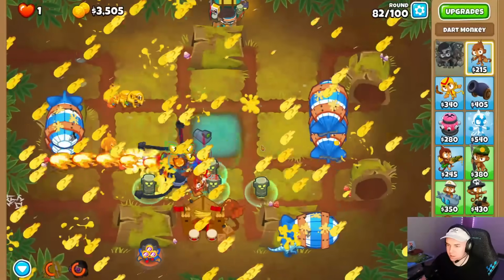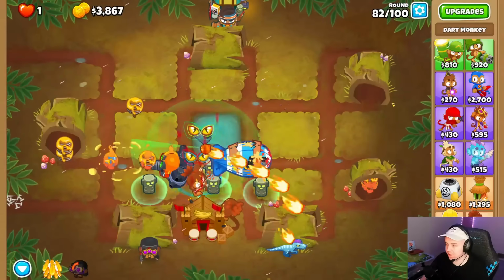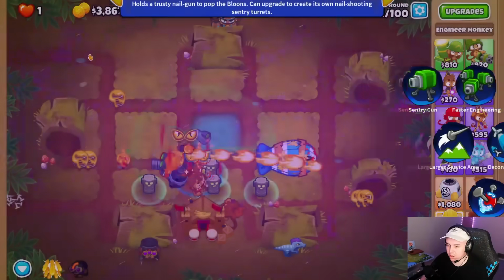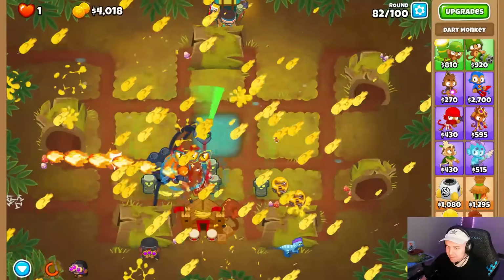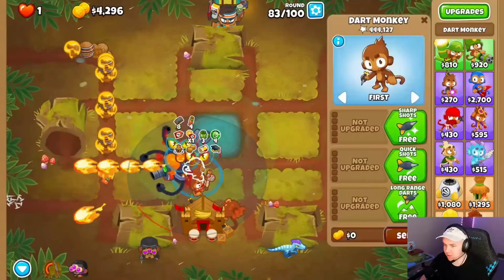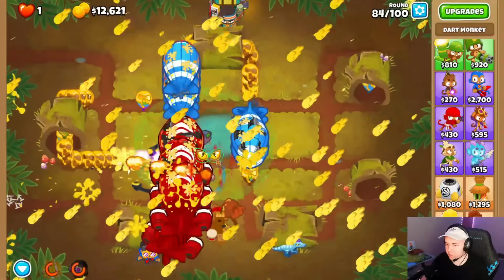Perfect. Easy work. Next thing on the agenda, I think, is an overclock, which will just make my transformed fan club do 66% more damage. I don't think overclock actually affects the Jerry's Fire, unfortunately, but it's still something worth getting. Even round 84 is just getting torn through.